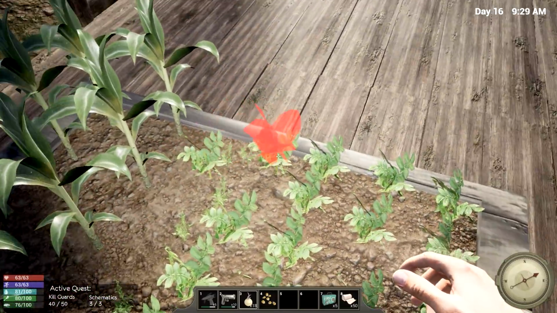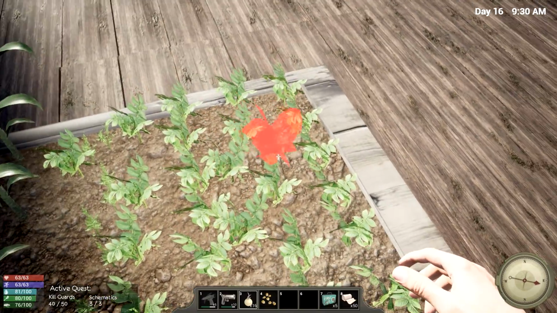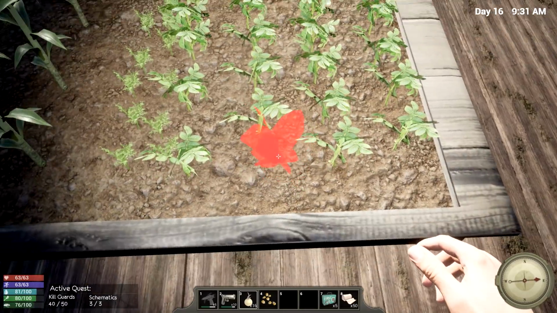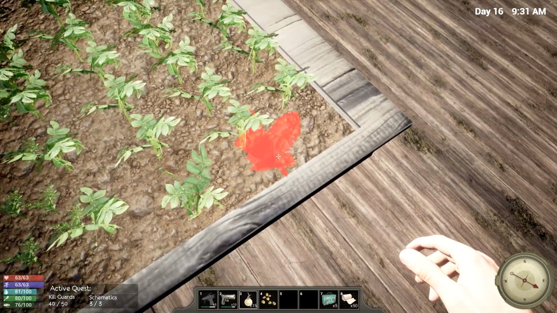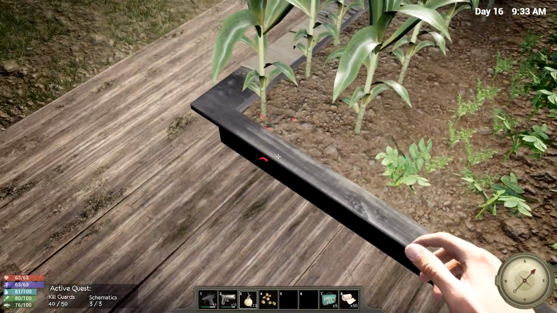Oh my God, I'm excited because we got food coming. It's not great. I'm not a farmer. I never said I would be. Oh my God, this is horrible placement. My God, how many seeds do I have? I have a lot, man.